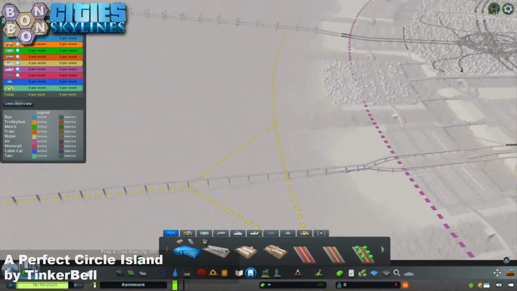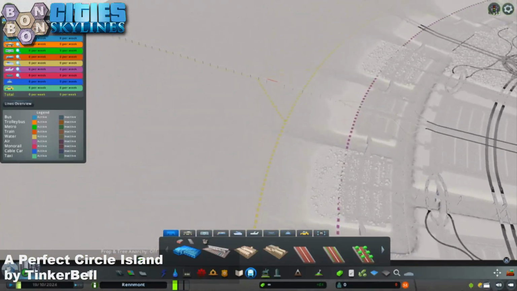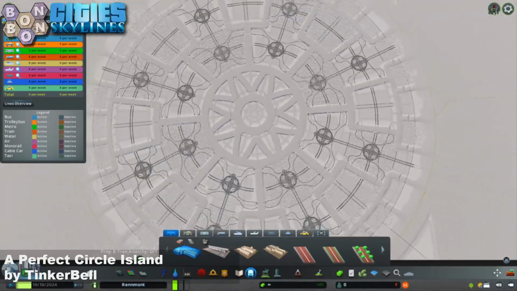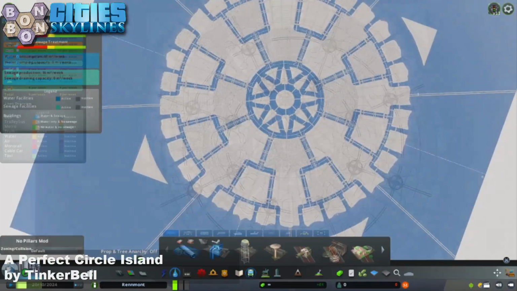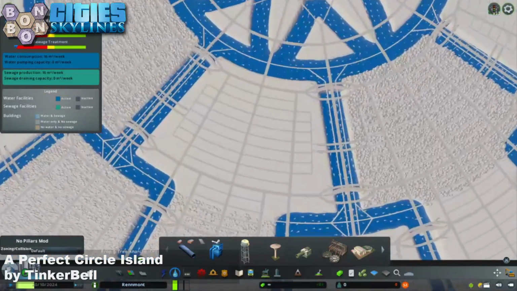And of course, it's not a realist's map, is it? It's a fantasy map. It's an art map. I haven't done an art map for a long time. Look at this from above. Just look at how great it looks with those underground intersections. Stunning. And of course, with the water flow as well, that looks pretty from up here too.